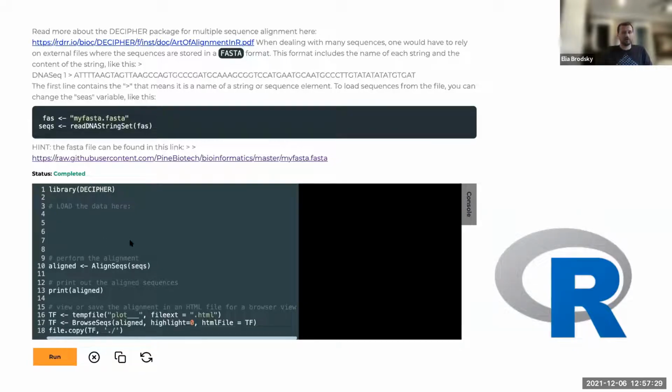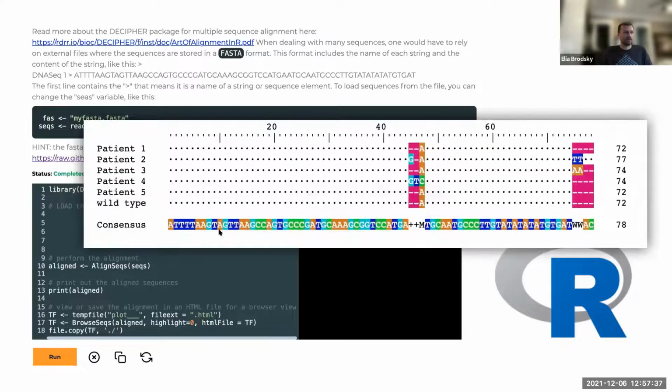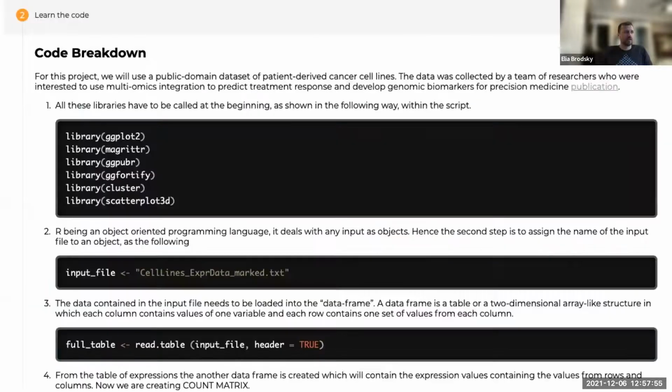In the console, you get an assignment, a task. Once you understand the syntax, write it out inside this console and check for the results. For example, here the result is multiple sequence alignment and identification of specific variants. And then in the assignment, you will have a challenge for interpretation. How do you actually interpret one mutation versus the others in terms of its impact on the sequence overall?